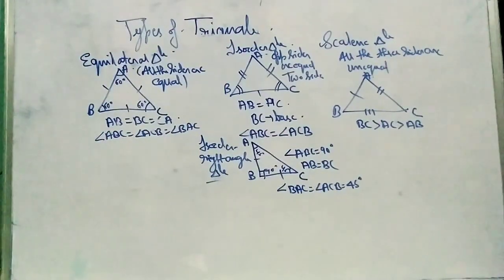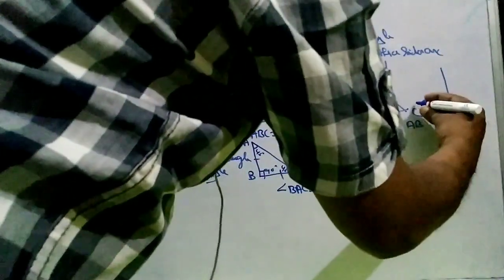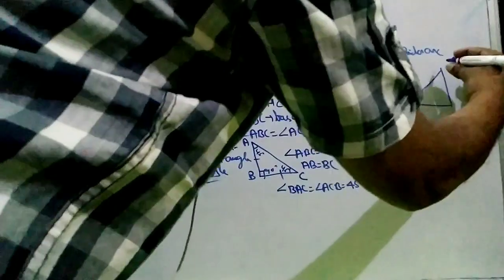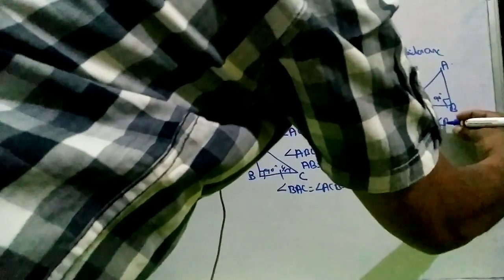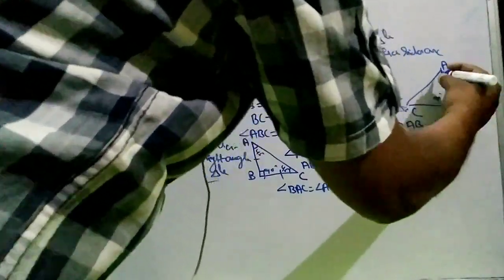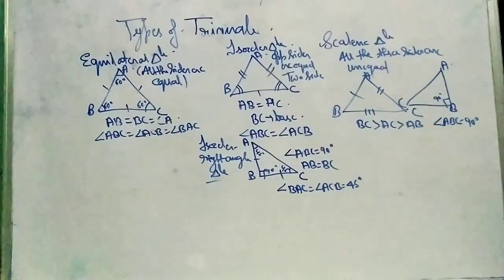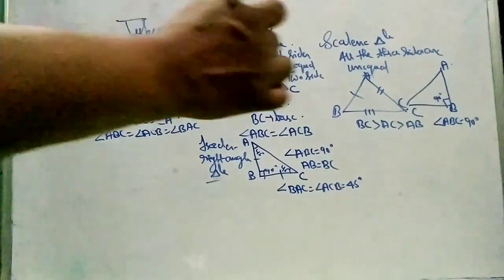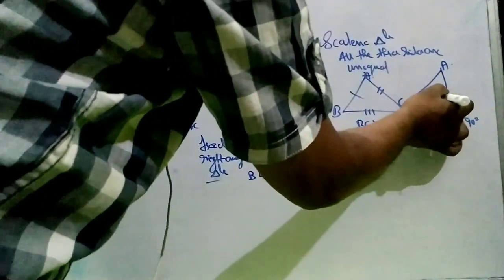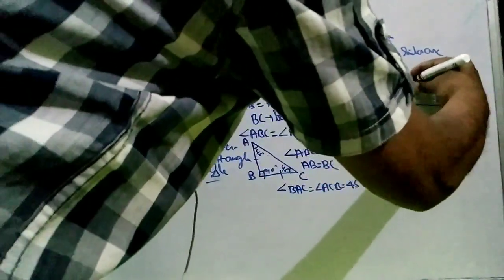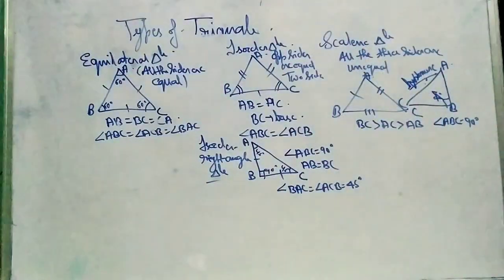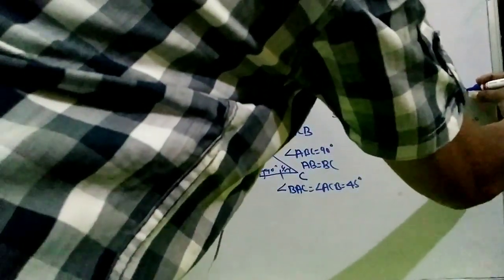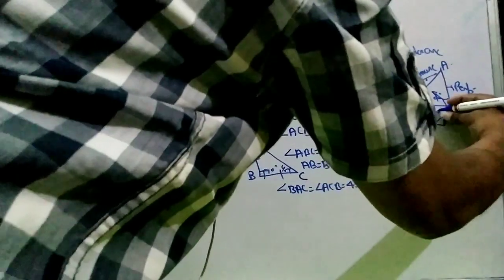Now, in a scalene triangle, one more triangle is there, that is called as right angle triangle. All the three sides are unequal. A, B and C. One angle is of 90 degree. Angle ABC is equal to 90 degree. Now, in this case also all the three sides are unequal. That is also a part of a scalene triangle, in which you have to identify the AC. In front of the angle of 90 degree, the side is called as hypotenuse. The other two sides are called as perpendicular. AB is called as perpendicular and BC is called as base.